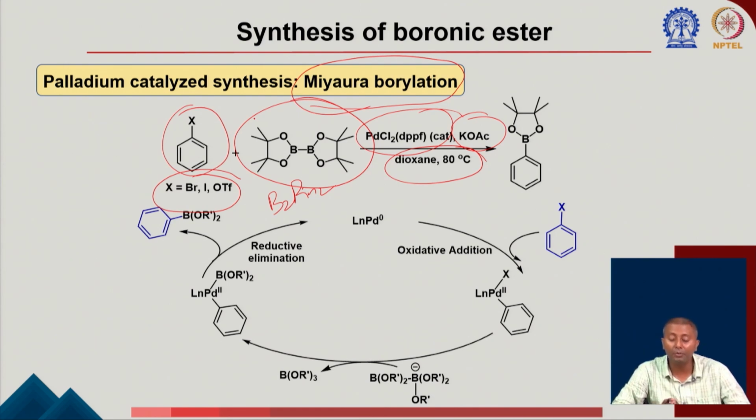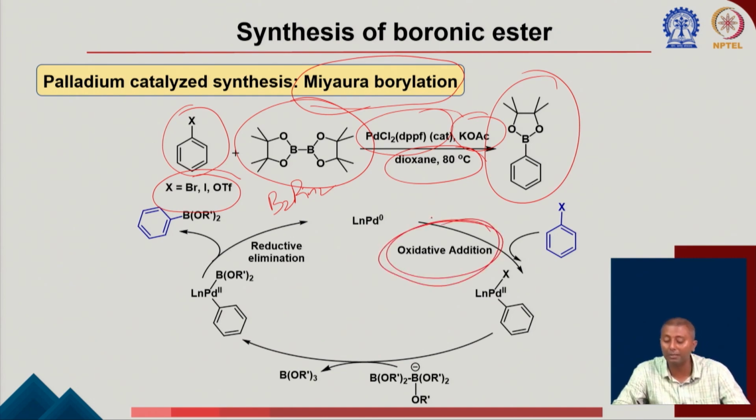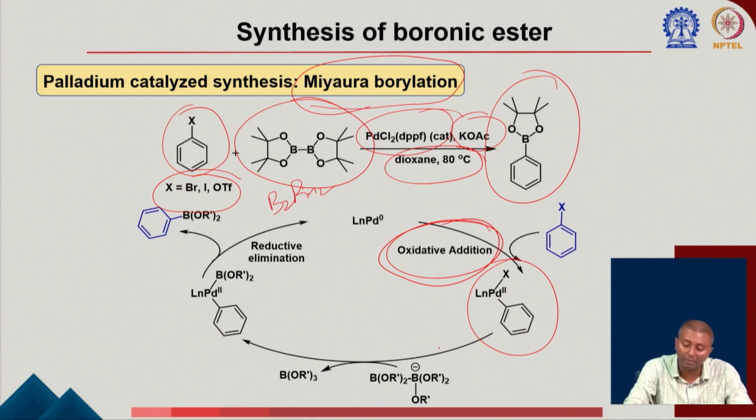So with this B2PIN2 in place of aryl iodide and the palladium catalyst, they can end up giving you aryl boronic esters. And how this reaction is happening, I think you have learned in my last class, where we talked about some of the cross couplings in organolithium and Grignard, and also in organocopper, we talked about the Kumada coupling, then the Sonogashira coupling, correct, and then the Negishi coupling. So here I am going to talk about a very similar step, the oxidative addition, correct. If you have learned organometallic chemistry, the first thing is palladium 0 goes for oxidative addition to palladium 2. Then the base is going for a transmetallation. So now we try to understand how this step is happening here.